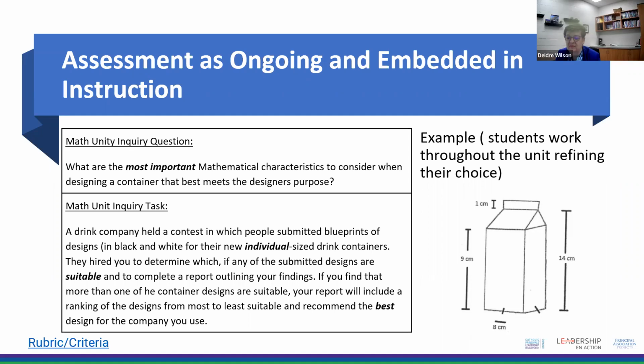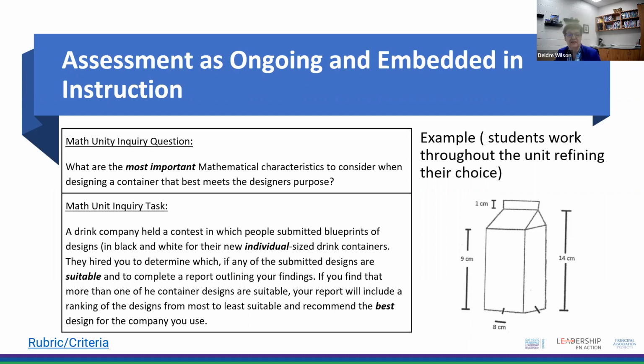Teachers who were part of a project with Laura Ginny Newman created this example to show how assessment could be ongoing and through instruction. At the start of a unit on geometry and measurement, they posed an overarching design task where students had to create or choose a design for a specific purpose. Here there's the drink container, and the class together created some criteria. Then throughout the instruction, each day they looked at different shapes, and this is an example of one shape, and considered whether it would be a suitable container based on their criteria.